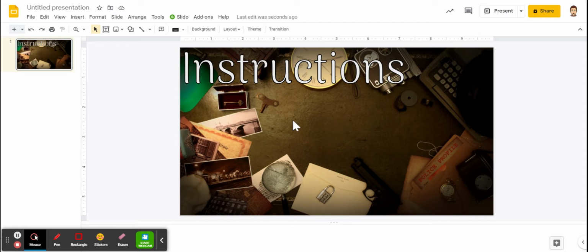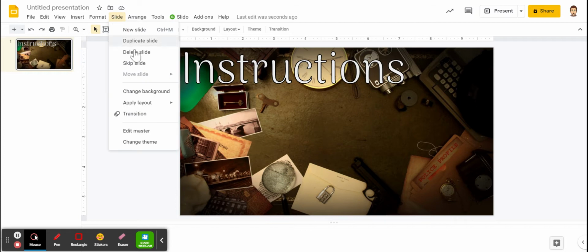Now, because of the way I'm making this game, what I want to do is I just simply want to duplicate this slide. Notice I haven't put the video in there yet. And that's because I'm trying to make this puzzle the quickest that I can make it. I try to think through what I want to do, and I try to make things the quickest way I can.